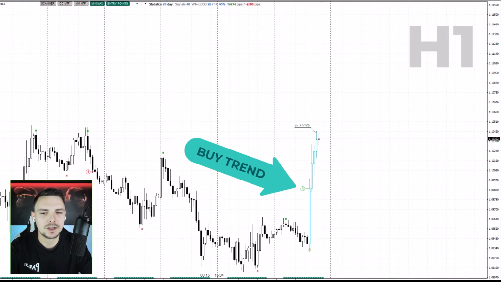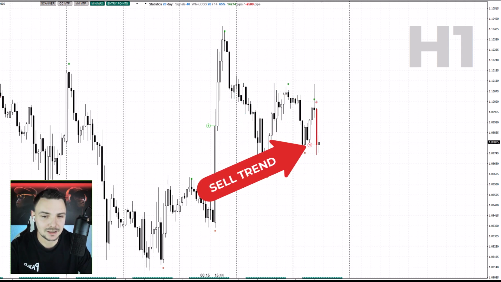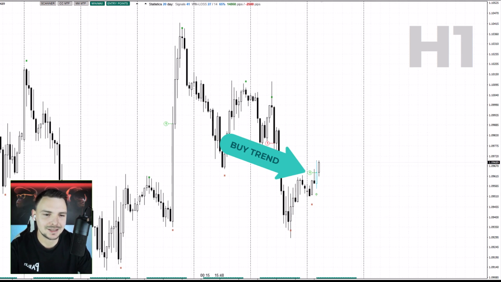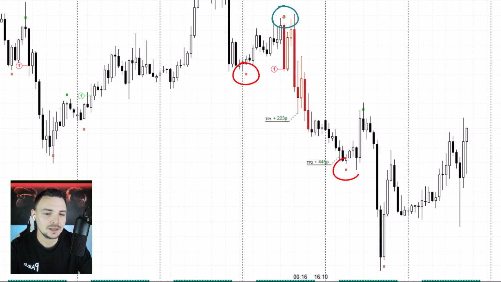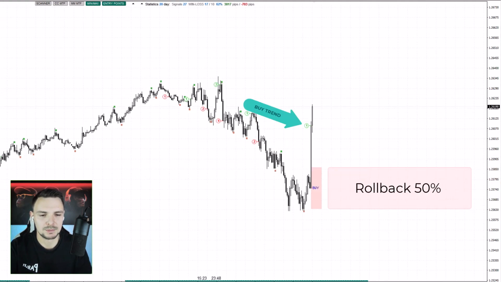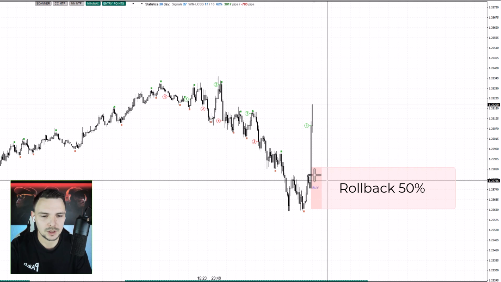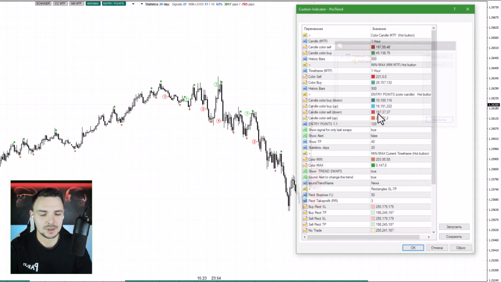So, let's start with what the main functions of this indicator are. Accurately and unmistakably display trend changes, structures on the higher timeframes, and trends on the lower timeframes. With the display of the minima and maxima of the correction, in other words the high and low of the structure. After the trend change, a zone of a 50% pullback is displayed, with a smart logic of reducing it. This is where you should start looking for trading ideas.